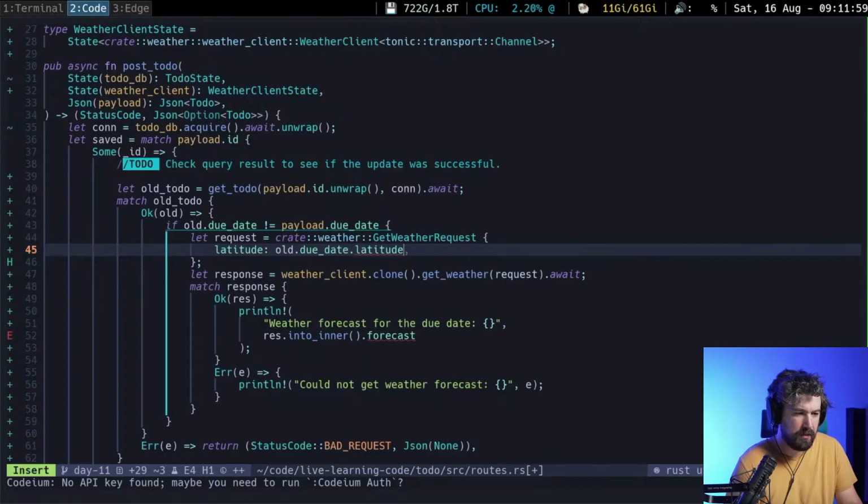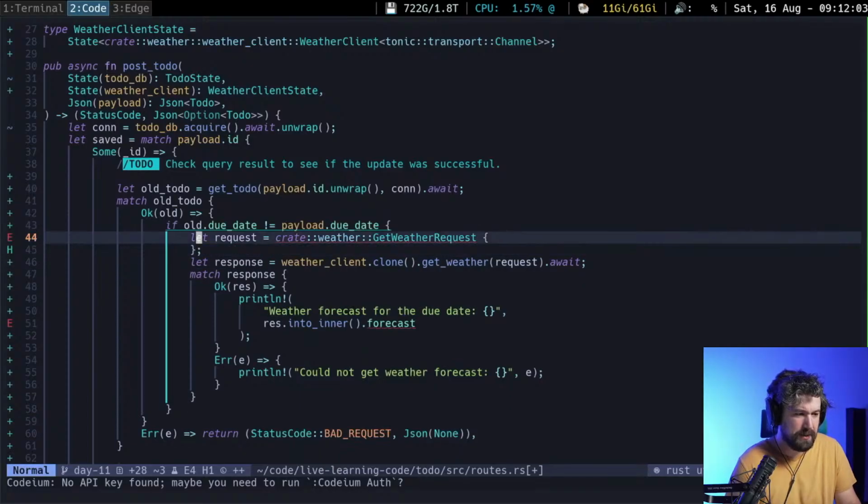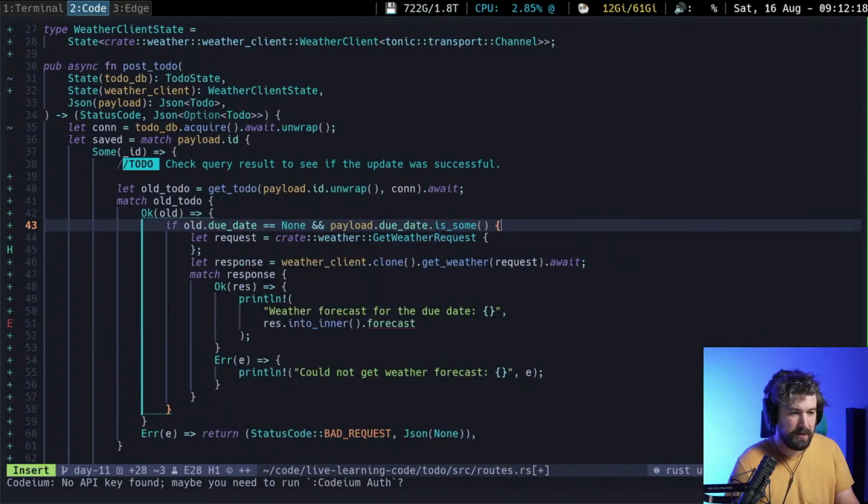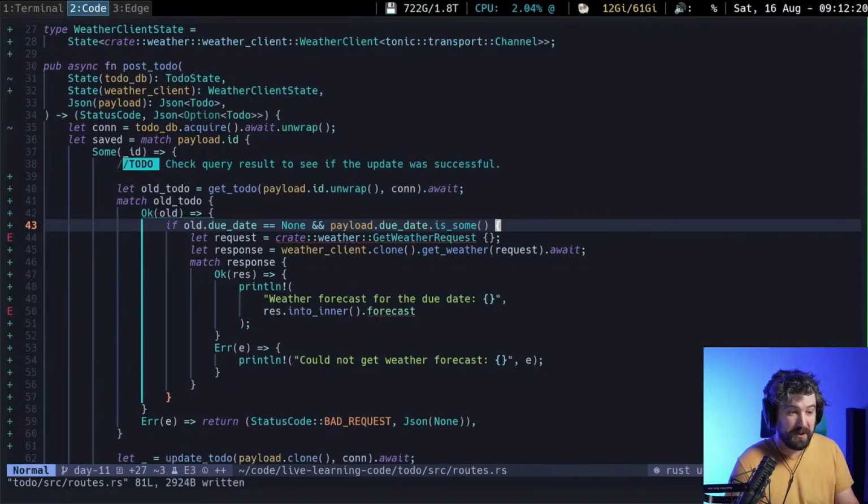This is not correct. This is not correct. If old donate is equal to none, none. And so we've completed the project.